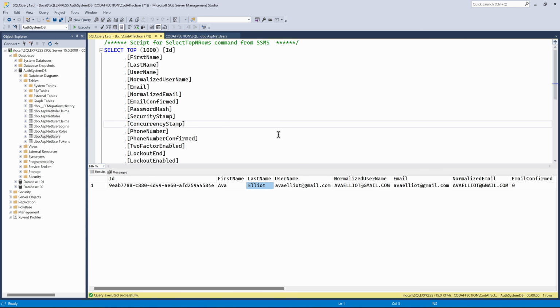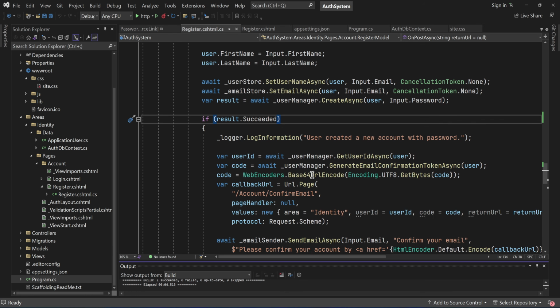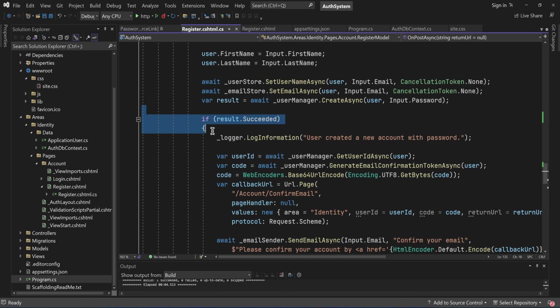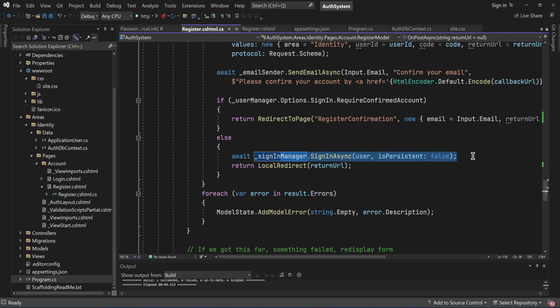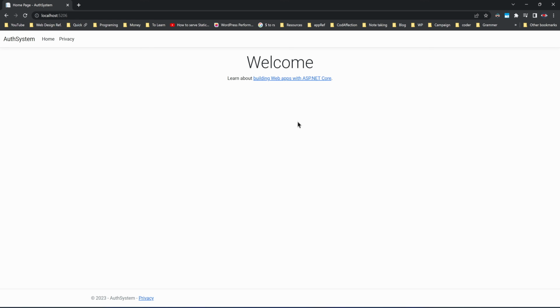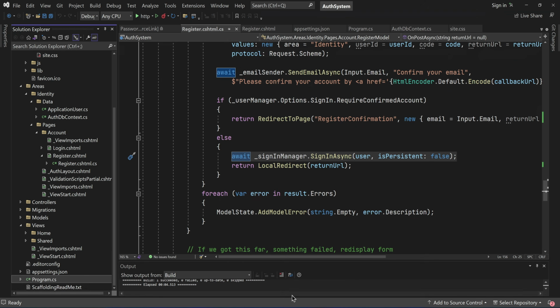Now by default inside the identity library, when we create a new user, the same user will be logged in by default, which you can see inside this success if clause here. If there is no need of email confirmation, you could see the code to sign in the same user. So currently inside this application we have already logged in. So next we are going to show the logged in user email address along with a logout button inside this NavBar. That will be done inside this default layout page here.